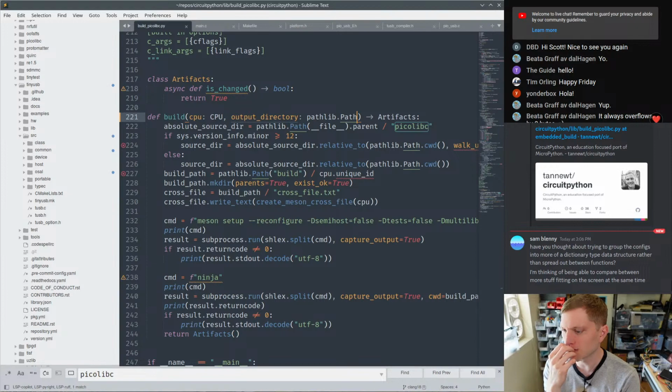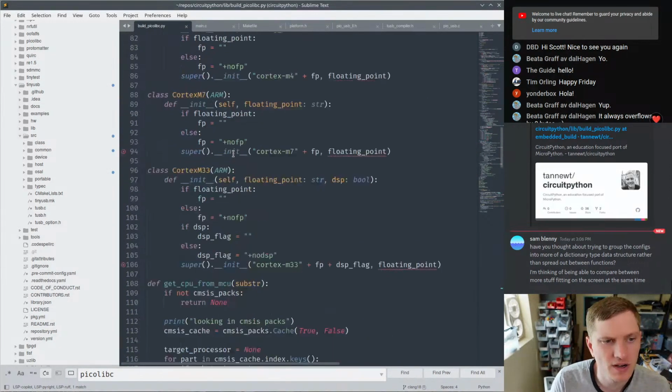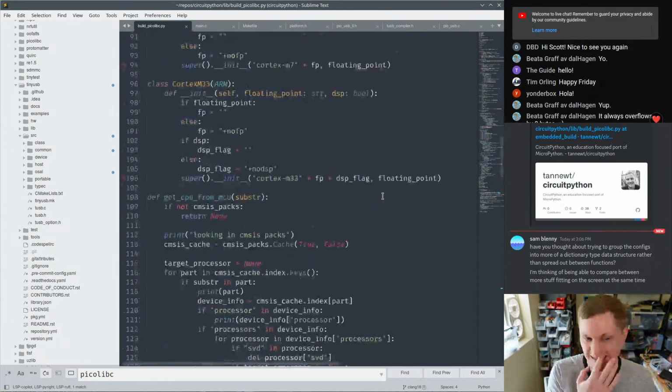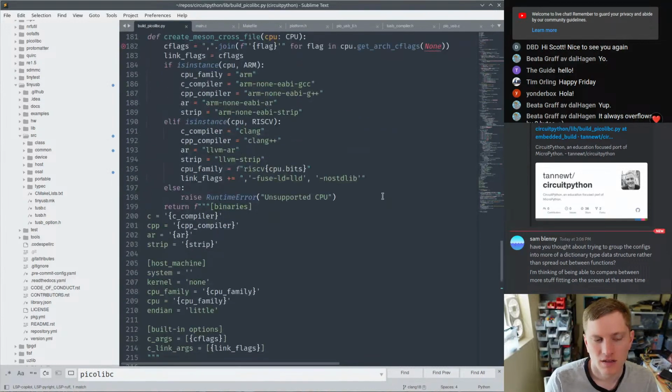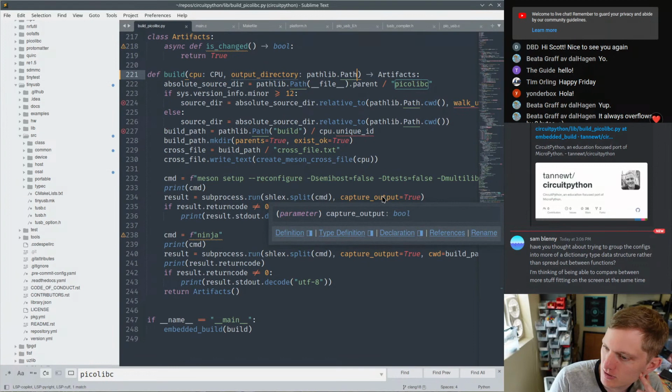Oh, just to have it more dense? Well, part of the reason that I wanted separate classes for every core is because I do want it to be human accessible. In your build, you may just say, I'm only building for this core, and then you want to be able to use that.